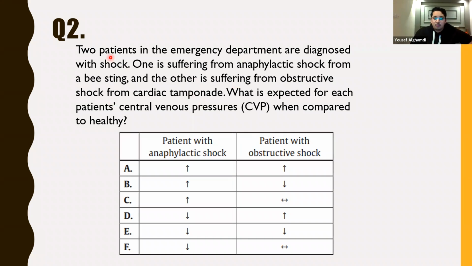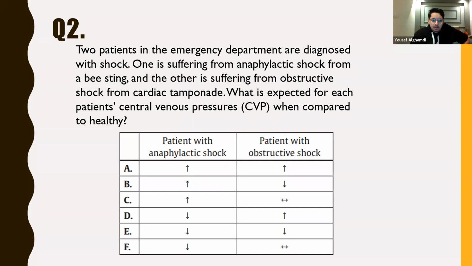Okay, so let's take this one bit by bit. Okay, so anaphylactic shock, right? So anaphylaxis, we said, can be from bacterial toxins, right? So that would be because of vasodilation, right? Someone said D. Okay, good. I'll just explain for everyone else, and then I'll tell you if it's right. So anaphylactic is due to vasodilation. So will that cause an increase or a decrease in mean arterial pressure? If you have vasodilation, will that cause an increase or decrease in mean arterial pressure? Yeah, it will cause a decrease, yes.